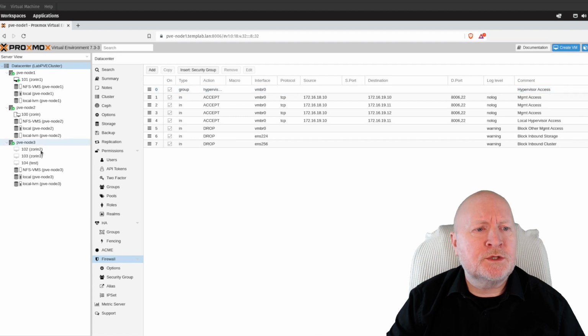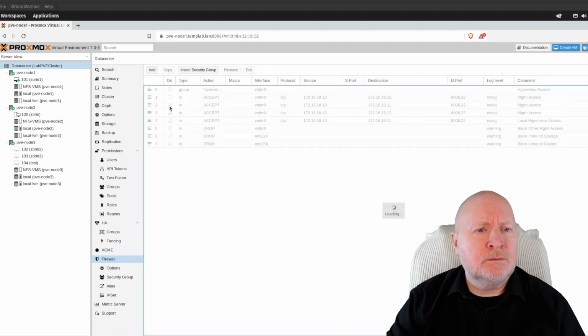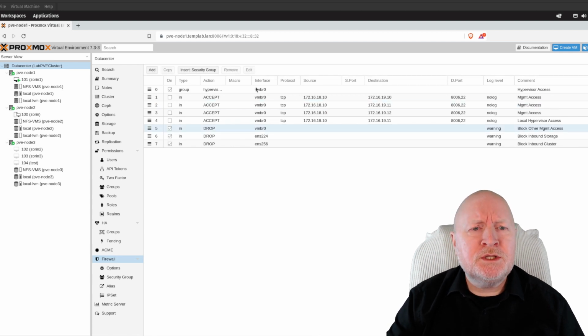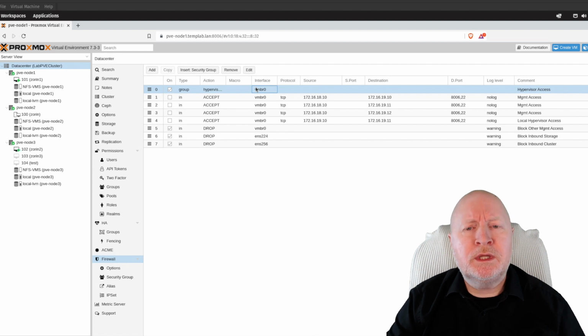You might notice Zorin 2 suddenly started to move across, and it should start up shortly. But what I can do is start disabling these individual rules. In fact, I can actually remove them altogether.